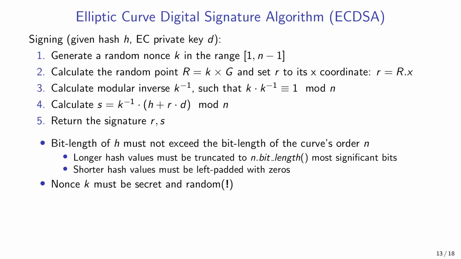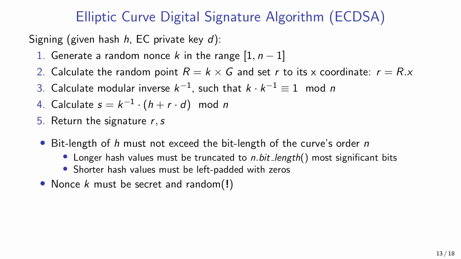So if we know k, we can multiply s with k to get rid of this k inverse, because k times k minus 1 equals 1. Then, since the hash is known, we can subtract the value h from this value, then multiply this value with r inverse to get rid of r, and that's it. We have obtained the private key value d. Basically, the secrecy of this nonce k has to be protected in the signing process the same way as the secrecy of the private key d.